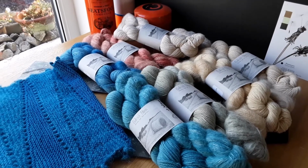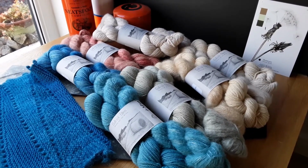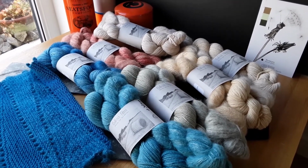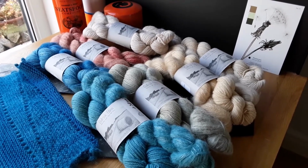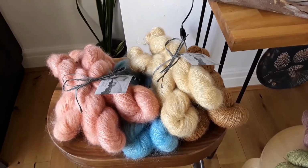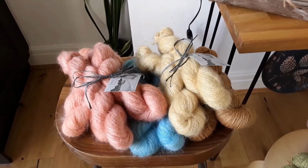These are kits that have been dyed in the same pot. We've got some silk mohair and merino pairings and some Surrey alpaca silk and merino pairings. I think there's a Wensleydale one lurking in there somewhere. All on the website. Okay, so we've got some more dye pot buddies. I'll dye these for a good colour match. These particular pairs are under Ranunculus sweater kits on the website.